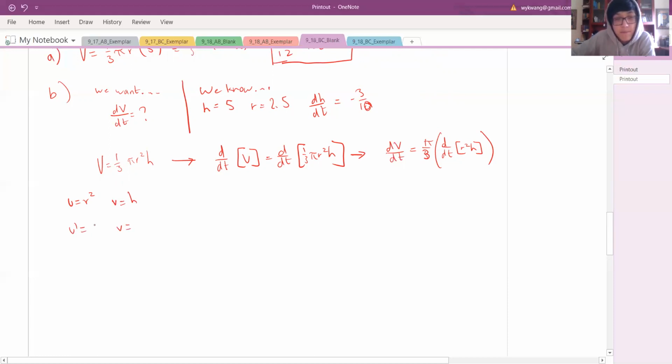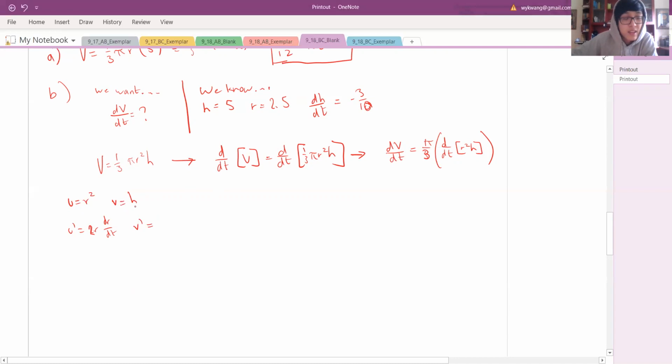The question is, what is u prime? Our first instinct is just it's 2r, right? Easy. But remember what we're differentiating against. We're differentiating with respect to t. So if we're differentiating r with respect to t, we can't just leave it as 2r. We're doing a mini chain rule again because it's not the same variable. So it's 2r times dr over dt. Remember, anytime we're differentiating with respect to a variable, just multiply it by d whatever over d of the variable you're differentiating with respect to.